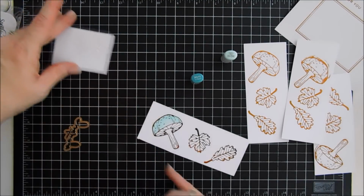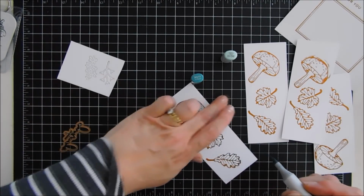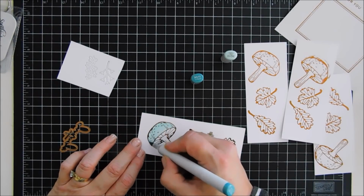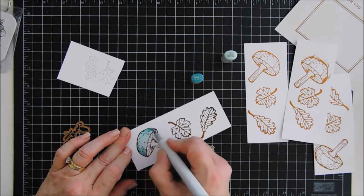And I said I was going to make a little room, but I kind of didn't. So we're going to clean up our area a little bit. But first, the mushroom with teals. I have BG10, and then we have BG72 for blending.